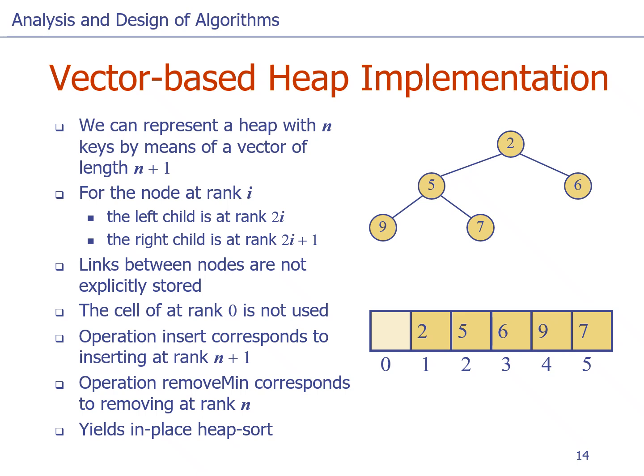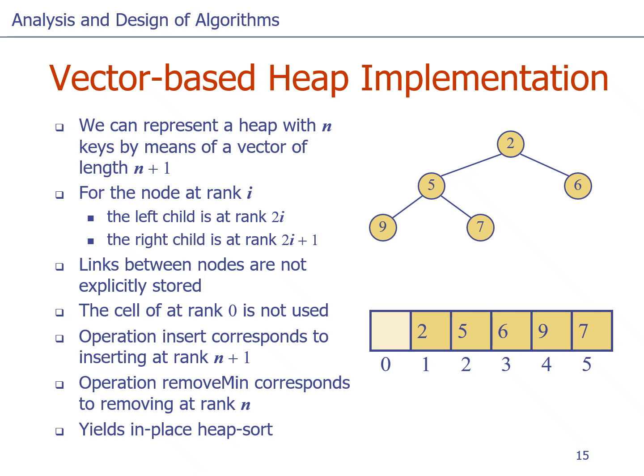But the question is, why arrays? And here is why. When we are building the heap, we're always making sure that we fill in one level before going to the next level. So the empty slot will always appear at the end of the tree towards the right. Because of that, we can take the elements in the heap and organize them in the array in a way that preserves the order.